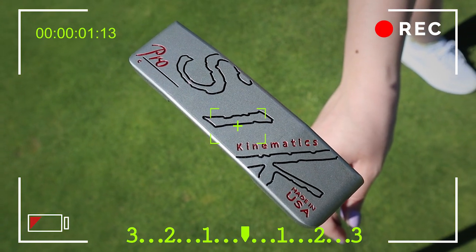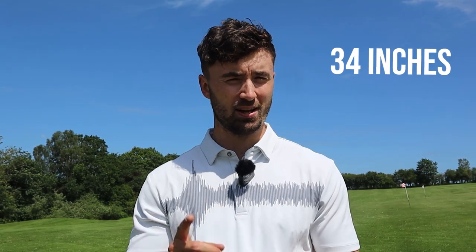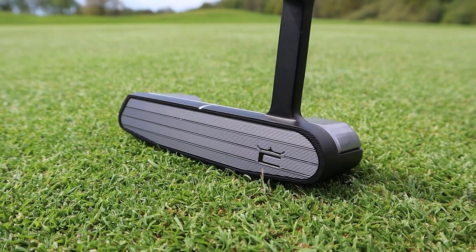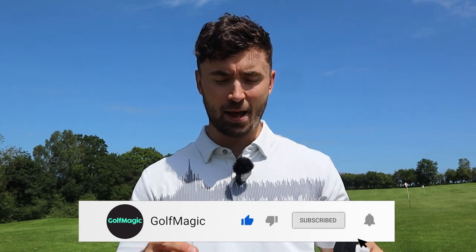What is the difference between traditional putting and armlock putting? We're going to find that out today because I've got the Sick Pro C Series putter in armlock and I'm going to put it up against the Cobra Super Sport 35. The main difference is one's 34 inches and one's 42 inches — a massive difference. The design is quite similar and they've both got sick face technology in the putter face itself, but I'm going to focus on how different traditional putting is from armlock putting.